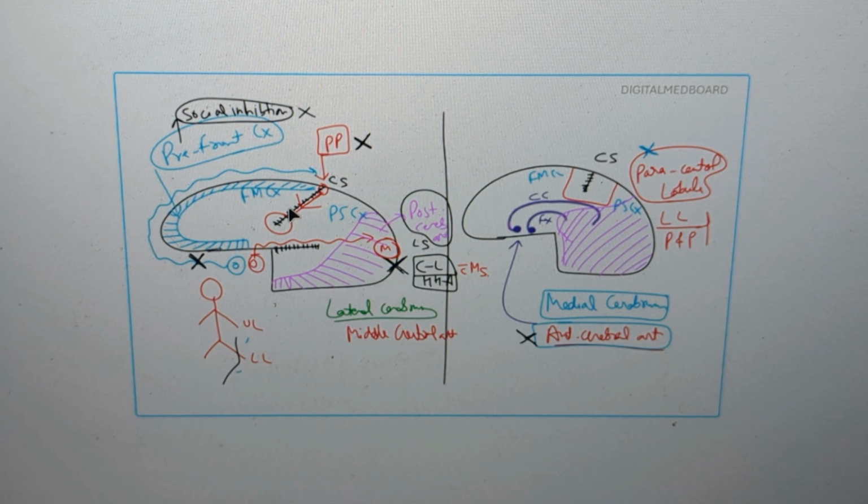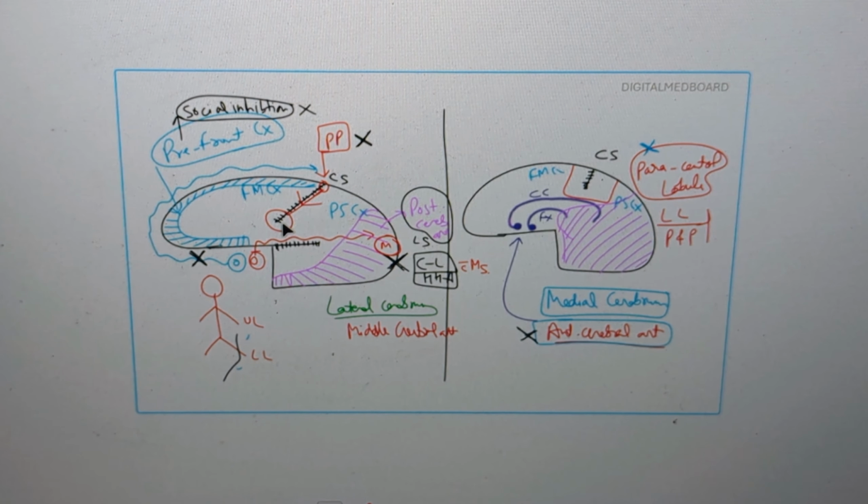The central sulcus separates the frontal motor cortex from the parietal sensory cortex. If an artery supplying the head region of the sulcus is damaged, motor and sensory deficits will occur in the brain's head region. Damage to the region supplying the upper limb results in sensory and motor deficits in the upper limb region. If the artery supplying the paracentral lobule is damaged, it may cause lower limb and pelvis peritoneum deficits.